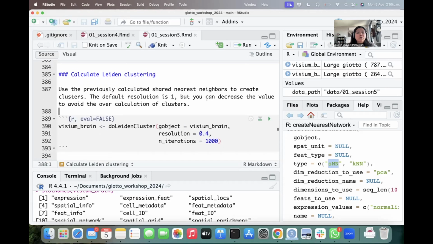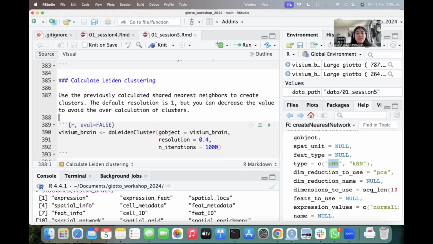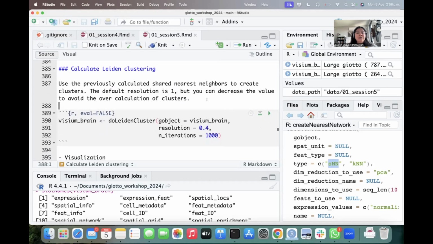Okay, once we have the nearest network, we are going to move to the latent clustering. For performing the clustering, we have two methods. One of the most popular is the latent clustering, but we also have the Leiden cluster integrated in Giotto.